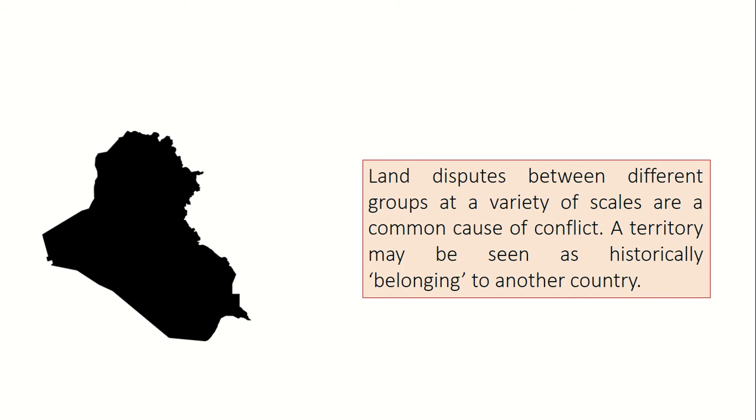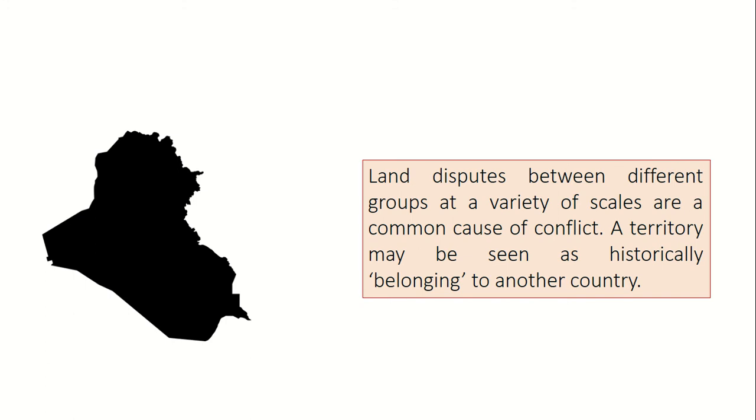So the way to think about this is that some countries actually believe that land that belongs to another country is theirs. Some of them might believe that land that belongs to a neighbouring country historically should be theirs, or by right should be theirs. And the way to think about this is maybe if there was a garden that you shared with a neighbour, and the neighbour maybe took a small plot of land 50 years ago, you might have a dispute now that you are the real owner of that land, even though they've had it for a long time.